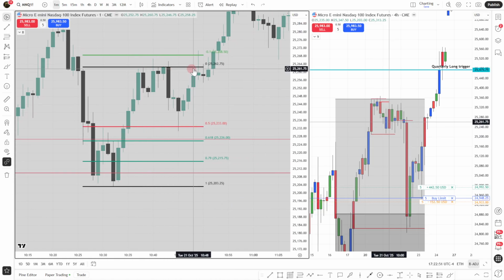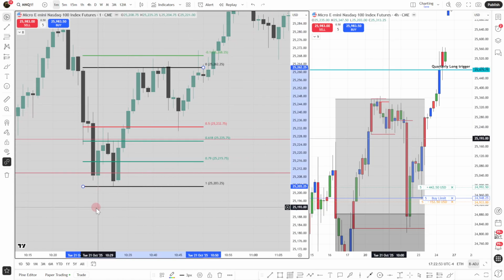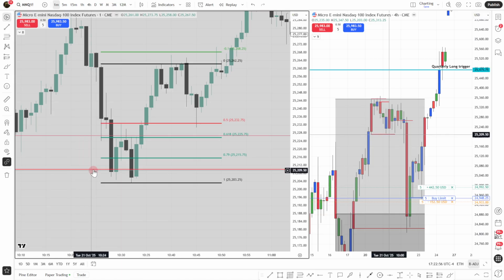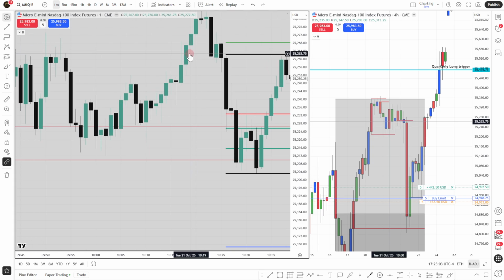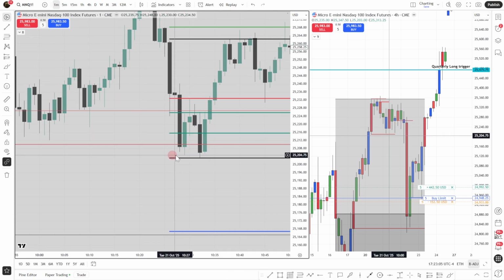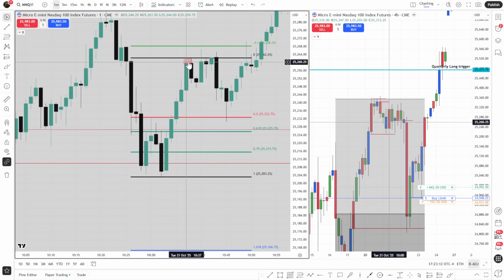I'm drawing them from, so here's our level, our time level. It's a 10 a.m. low. The 10 o'clock candles opened up. We get our first initial run. We get another one and we get a nice close above it. So I'm fibbing from this low to the first high that's put in. I don't care about these because I want to know this range right here. Is it going to give me a discounted entry?